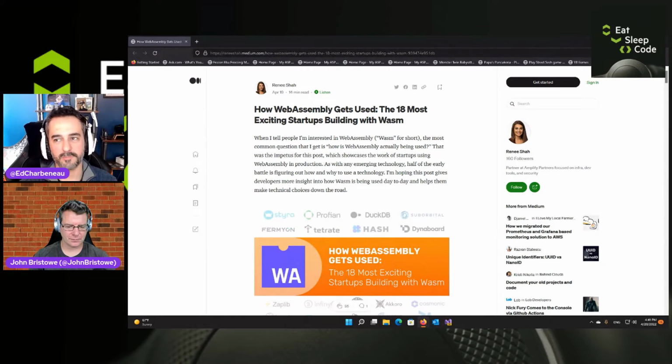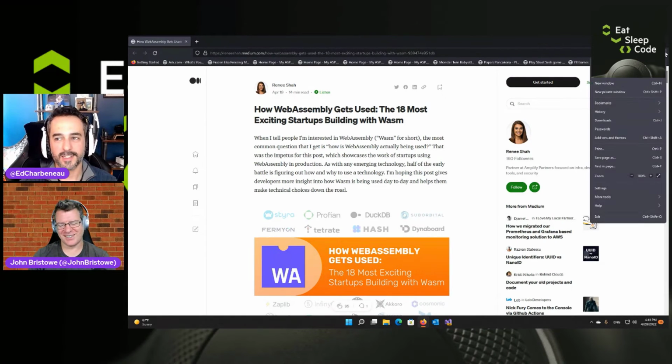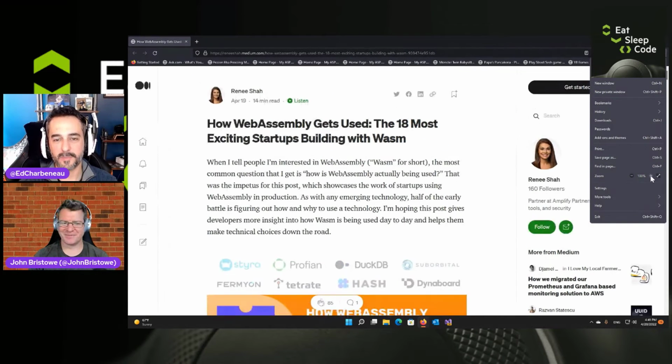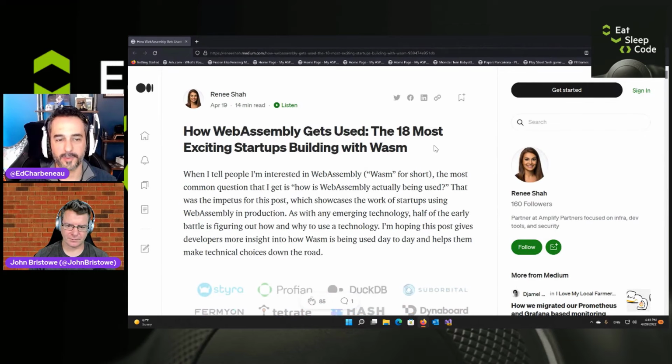Speaking of some actual useful technology, this is something that I find pretty interesting: WebAssembly, and we've brought it up on the show before. For those of you that aren't in the know, WebAssembly can run on other platforms besides the browser on your client. It's actually 100% as well. I've said this before, WebAssembly is the thing. The biggest thing that they did wrong, I believe, they being whoever came up with it.